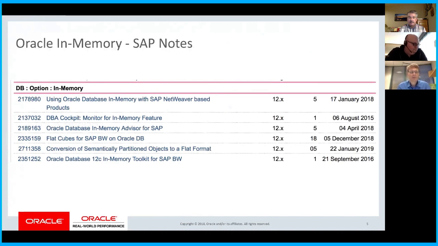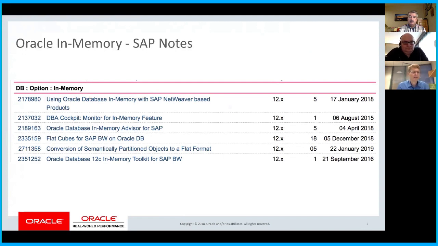This is a reference for all the related parts. In-memory is integrated into the DBA cockpit for SAP applications, so it can be monitored out of the SAP front end directly. Then since a few years now, it's directly integrated with flat cubes in BW. And we will talk about this a little bit later.